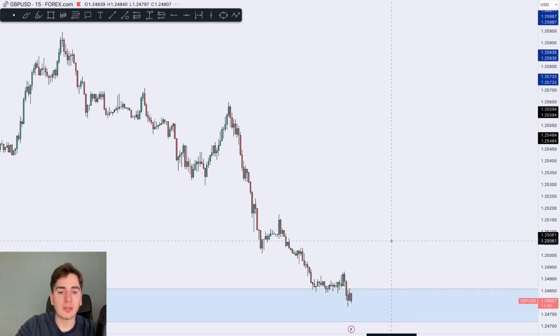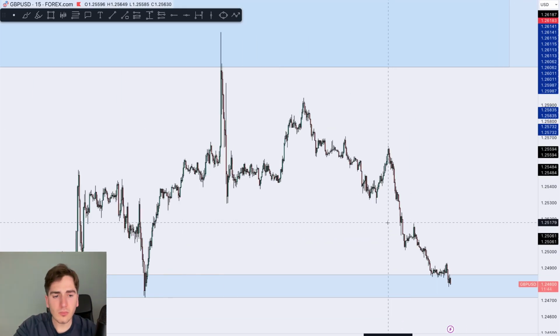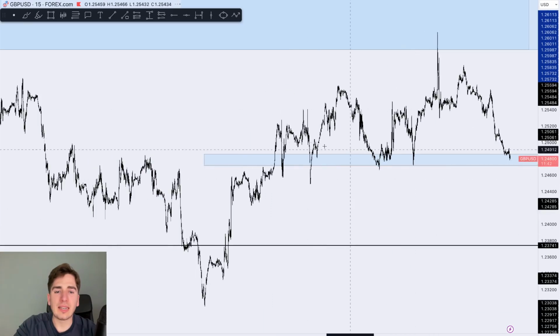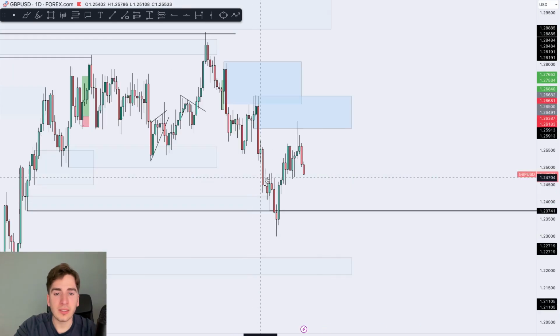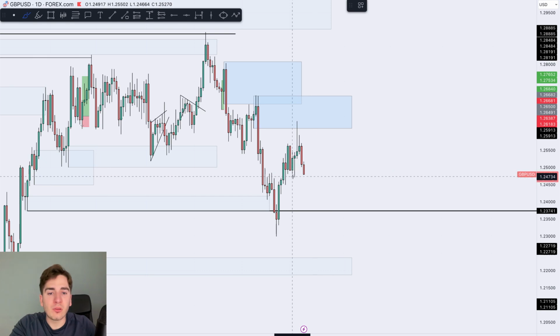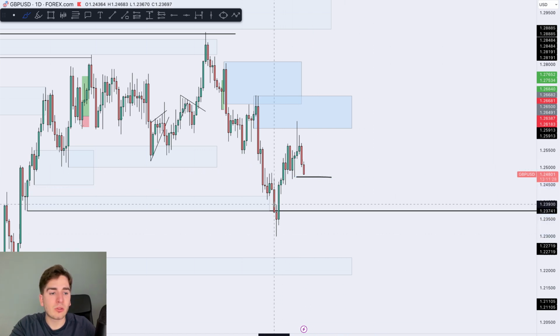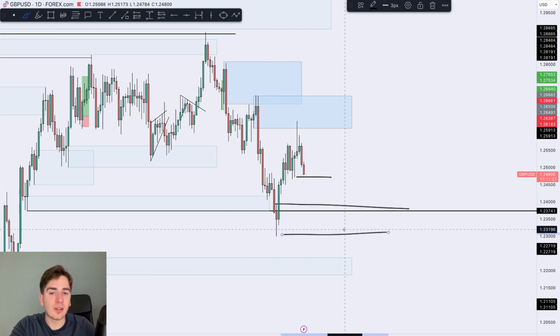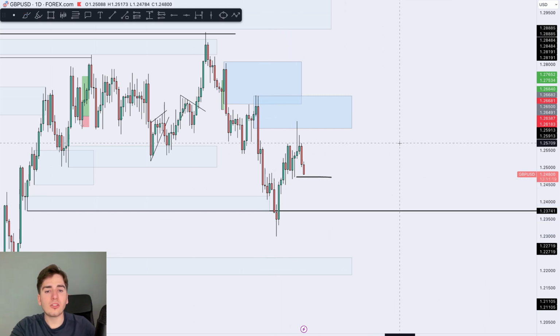Obviously it also depends on what the dollar index will do, so keep an eye on the dollar index as well. Overall, not really liking pound dollar here on the 15, just very messy, focusing more on the daily and the 4 hour. And what we can see is that the 4 hour fractal low, this low over here, is also your daily fractal low. So if that low goes, definitely looking for shorts back down in towards, let's say 1.24 at least, this demand zone over here. Okay, this candle. So that's pound dollar.